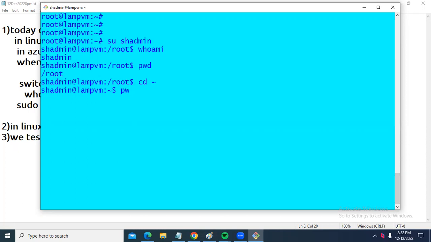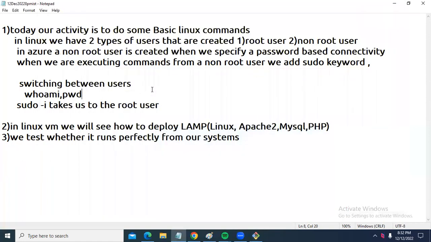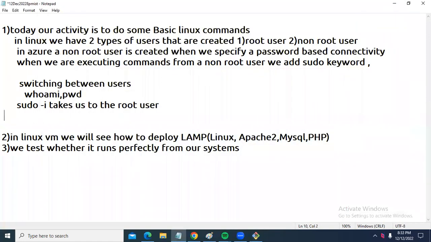Now execute pwd. It changed, right? /home/shadmin. Okay. So let me write these commands. Switch user.